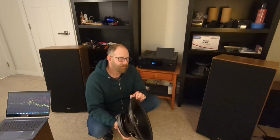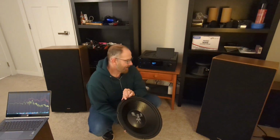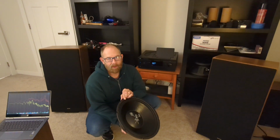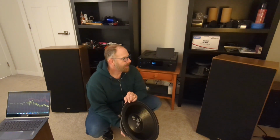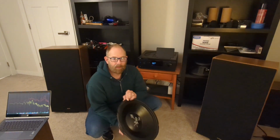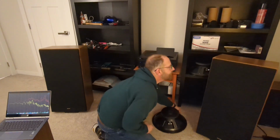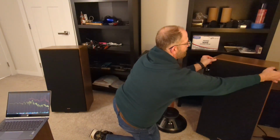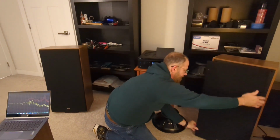If you watch the other videos, you know that I had started by transforming the cabinet internally, adding crossover, etc., running stock speakers. Got it to sound pretty decent. Then I went ahead and swapped out all the drivers to new drivers. And then I actually made a switch back to the original Jensen woofers.